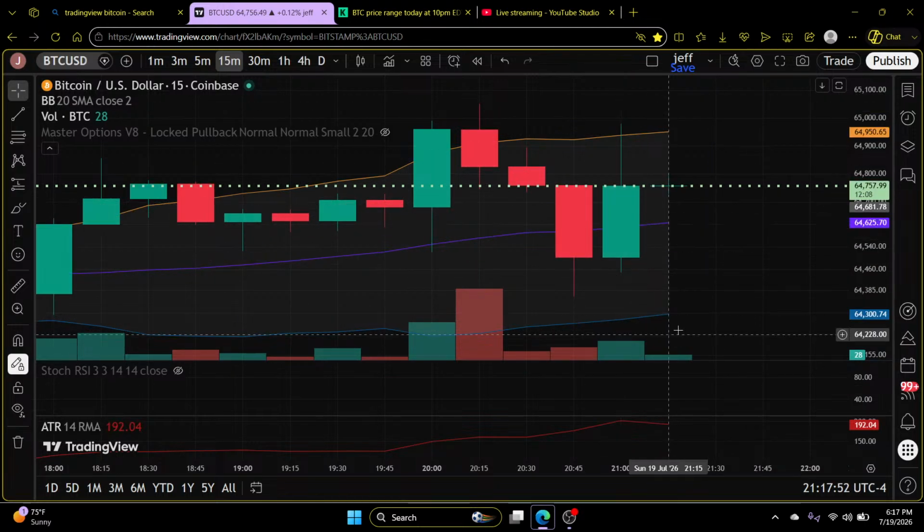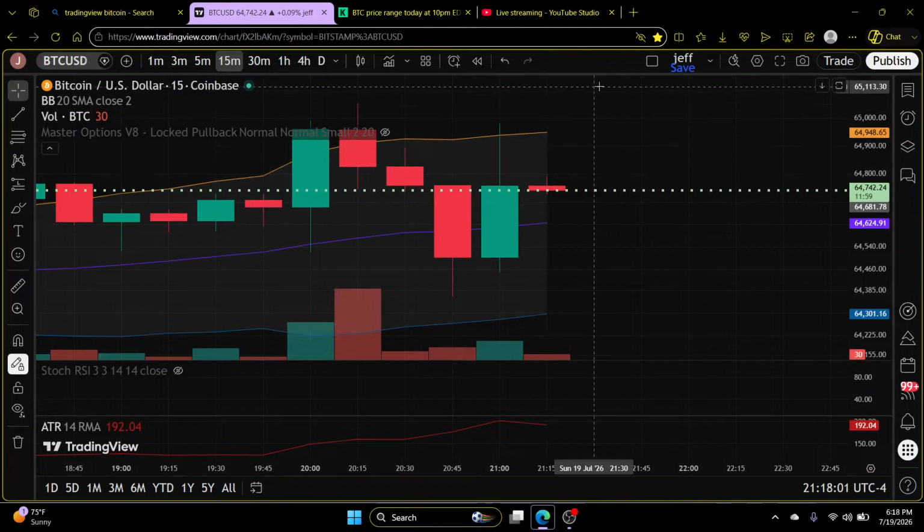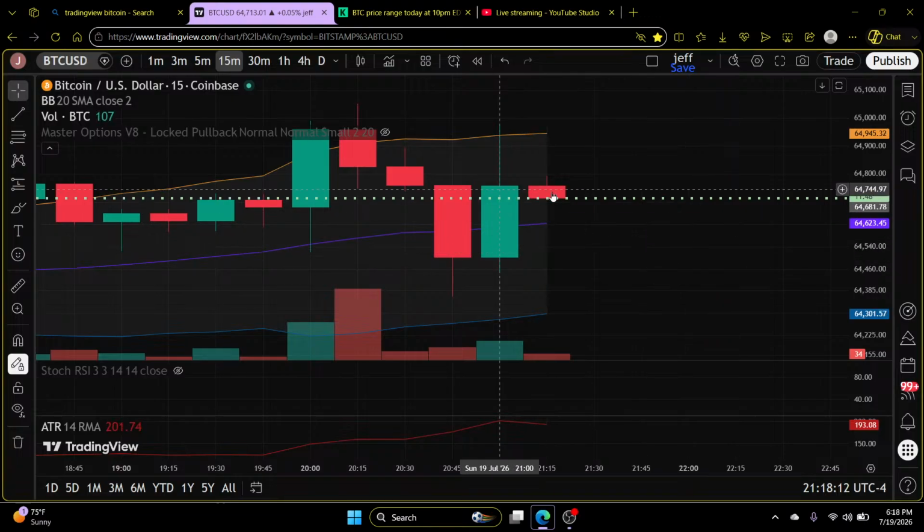A candle can close outside of it, and then it can keep going and keep closing and staying outside of it, and this will grow bigger. It doesn't mean the candle has to come back in and that it has to be a red candle. No, it can keep going with green candles and they can stay outside of it for hours if it wanted to. It doesn't matter. This one most likely will happen.